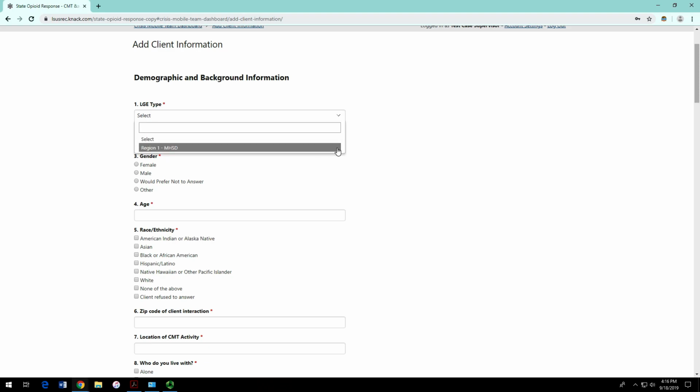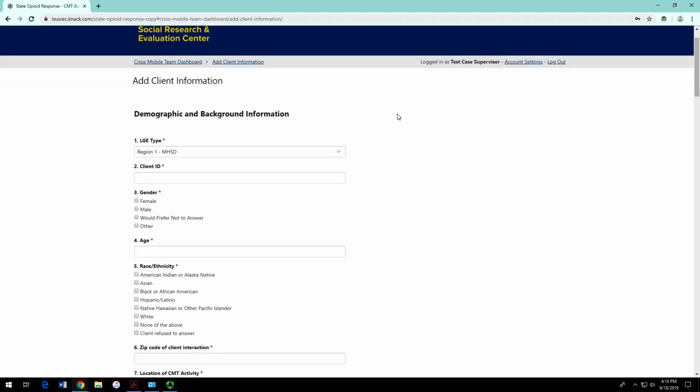And you do have to select this. One thing you'll see is that a number of these indicators have little red asterisks. When you see the red asterisk, it means it's a required field. This field is required, even though it's going to be the same information every time and you don't have any variability. You need to select this option. It's just the nature of the system, the way we had to set it up to develop all the functionality that we wanted. We had to build this field in. So just go in and select that every time, just as a click. It doesn't take a lot of work.